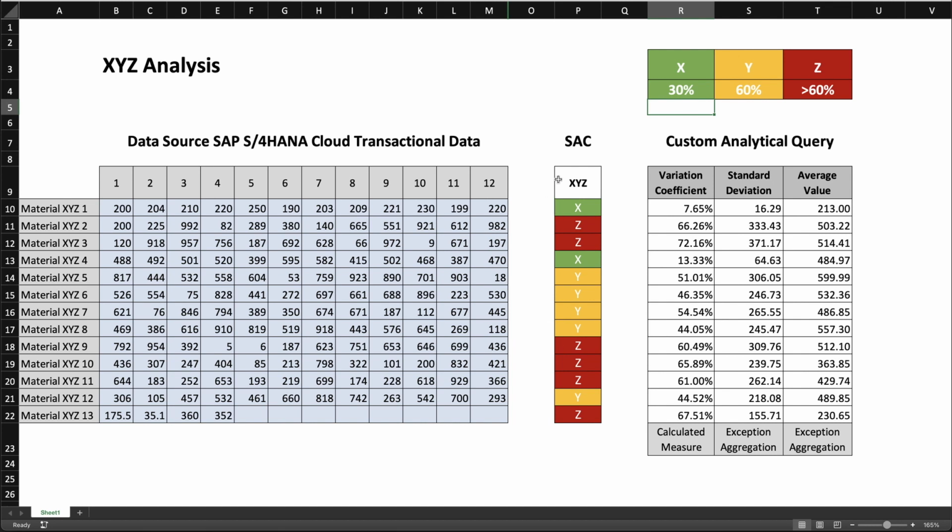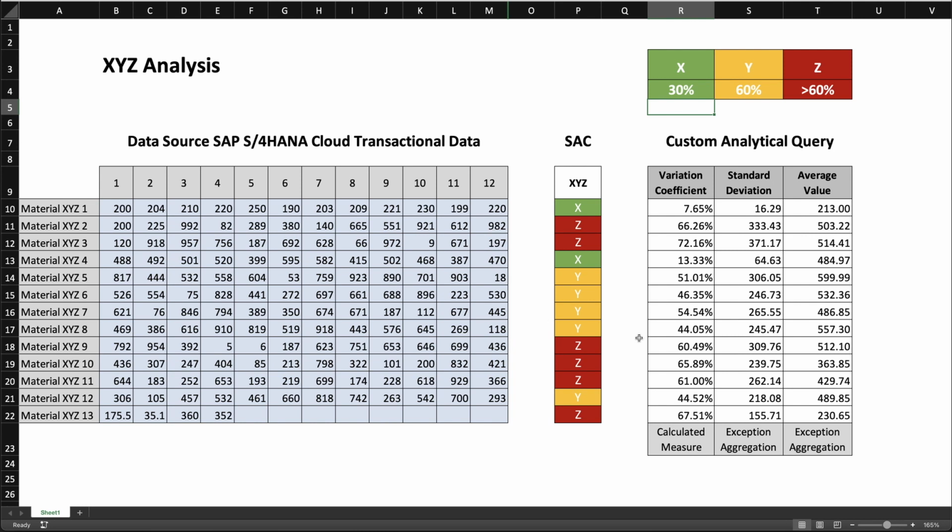So obviously, once we have determined the XYZ code, combined with the ABC analysis that we performed last week, we will then be able to determine the ABC XYZ code for all of our material. So we'll not only have visibility of the value that they represent to us, but also a representation of their variability, and hence an indication of how difficult or easy it is going to be to predict their demand patterns, and hence how much risk it is going to have on our inventory carrying policies.